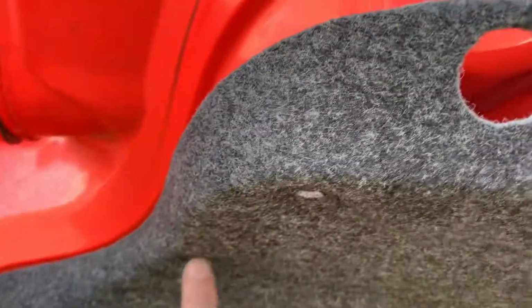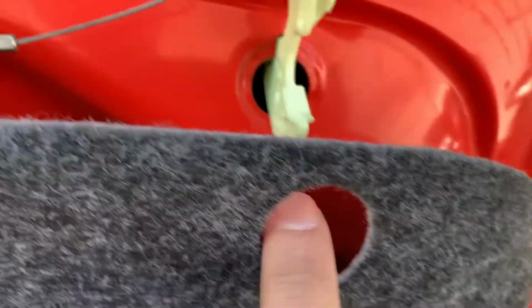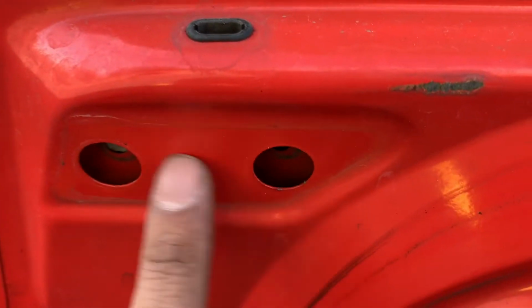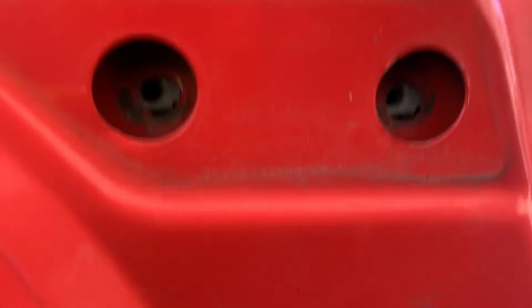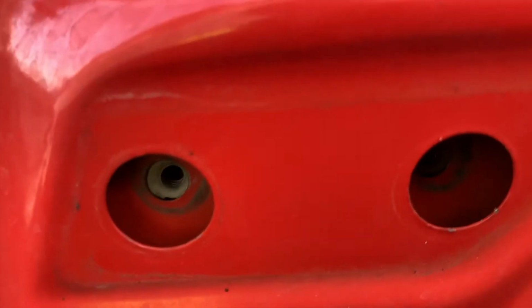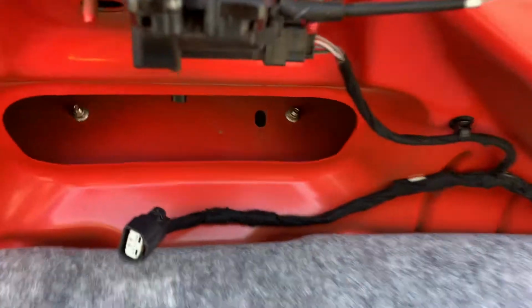Okay, the first thing you're gonna do is remove these pieces that are right there. You're gonna remove the ones that screw out right here. Remember, they screw, don't pull on them. You're gonna pop off these tabs, both sides. You're gonna remove the screws that are there, 7mm, I believe. That was what screws the deck in. Once you have this felt, you can pull it off.